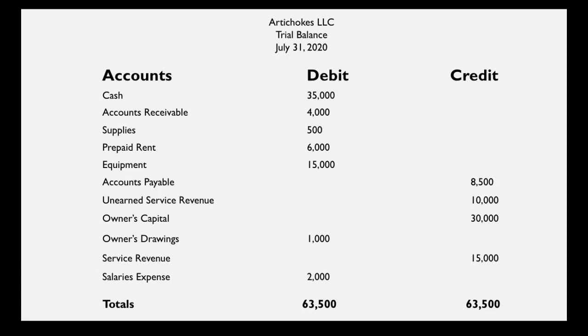So we have our trial balance. Now we can start thinking about financial statements. So there's four financial statements that you need to know, right? There's your income statement, your owner's equity statement, your balance sheet, and your statement of cash flows. You need to know that all four exist, but you won't need to make a statement of cash flows in your exam. You just need to possibly know that it even exists out there. So the three that you will need to prepare are an income statement, owner's equity statement, and a balance sheet. And we prepare them in that specific order.